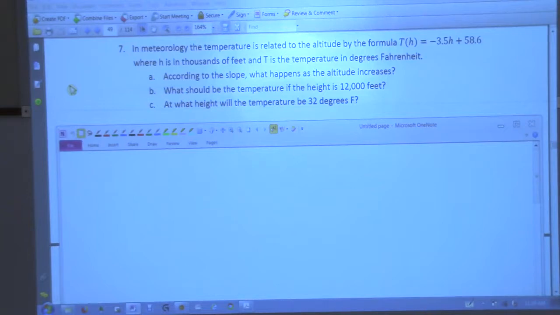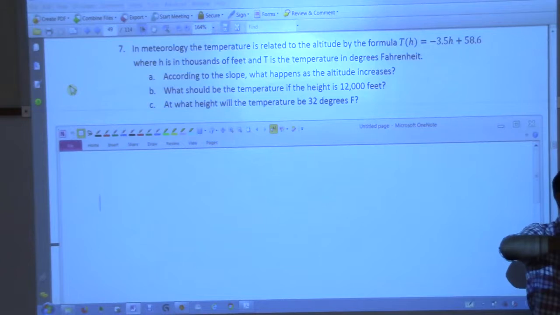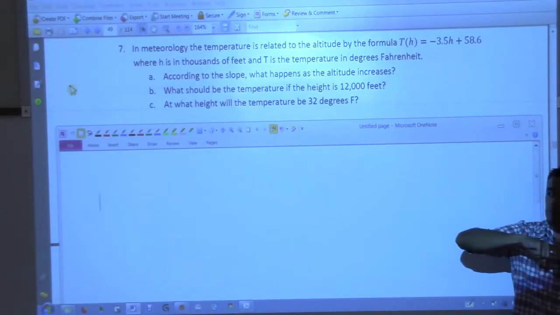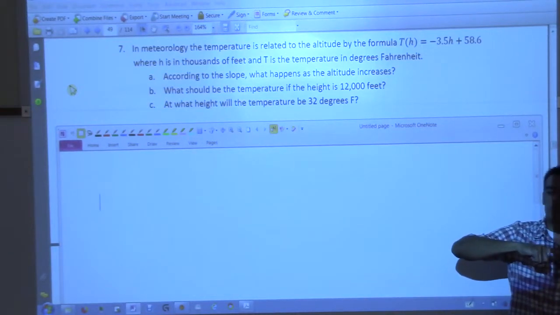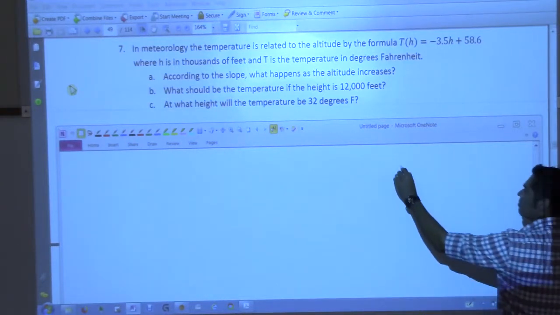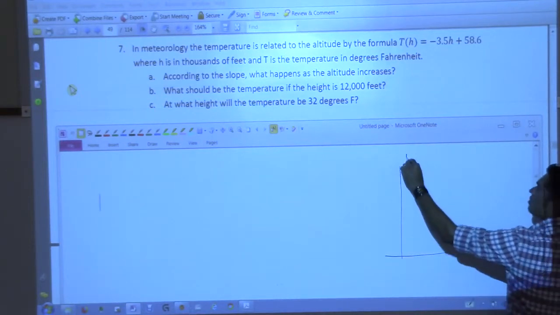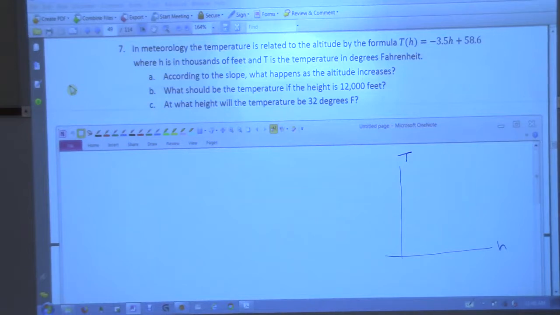Let me ask you this. What two quantities is this equation up here connecting together? Temperature and height, right? Or you could say altitude and temperature. If I asked you to graph this, and this is your height, which is your altitude, and this would be your temperature, because the left side is temperature. This would be a line according to this model. And which way would this line pitch? It would be down, right? So whatever it is, it would look like that.